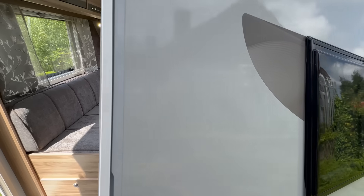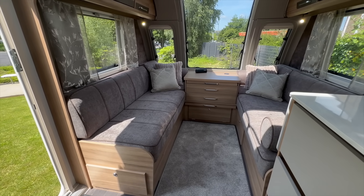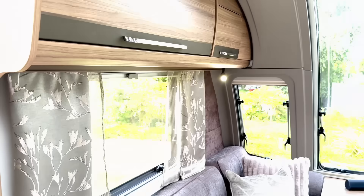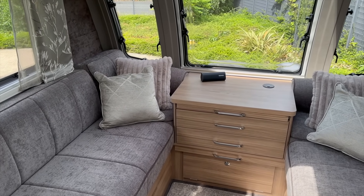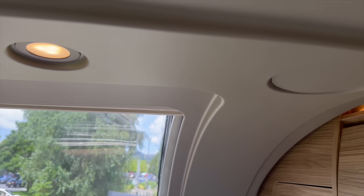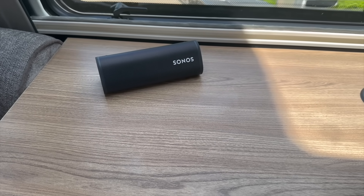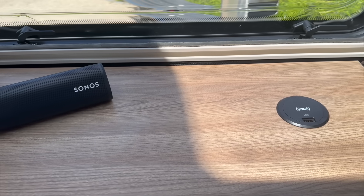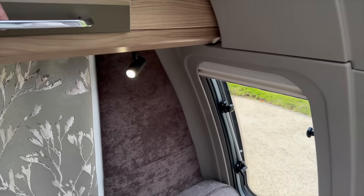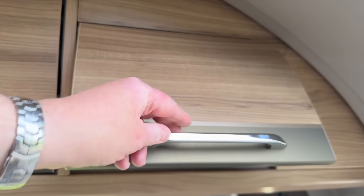Let's have a look inside. This one has the standard upholstery. There is no longer a radio included in the caravan - the speaker grills are now blanked off. What we do have instead is a sound bar. There is a wireless charging point at the front of the caravan, and where the radio would have gone is now an empty cupboard - more storage.